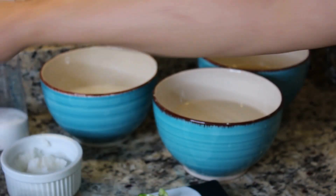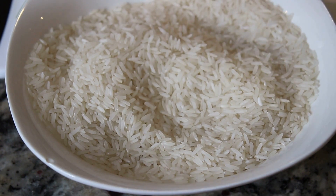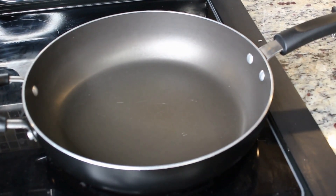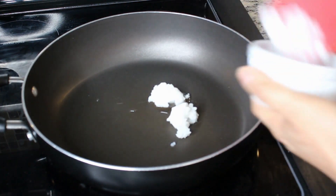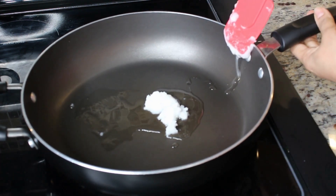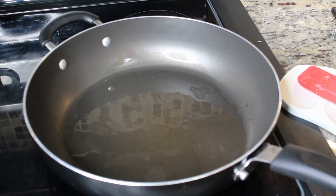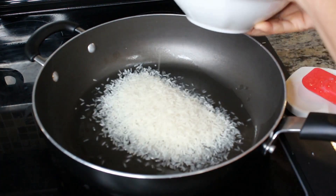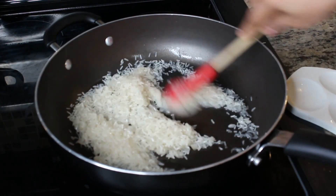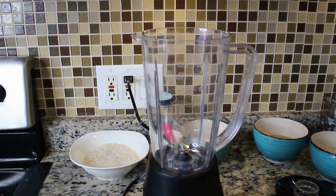I also have a tablespoon of coconut oil, salt, and garlic powder. I am using jasmine rice, which is the long grain rice that I prefer and what I store here in the house, but you can use any other type of long grain rice. To my pan, I'm going to add my coconut oil — actually it's about two tablespoons of coconut oil, I think I said one tablespoon. Our coconut oil is nice and melted. I'm going to add only about half of the rice and brown it in the coconut oil until it turns golden brown.